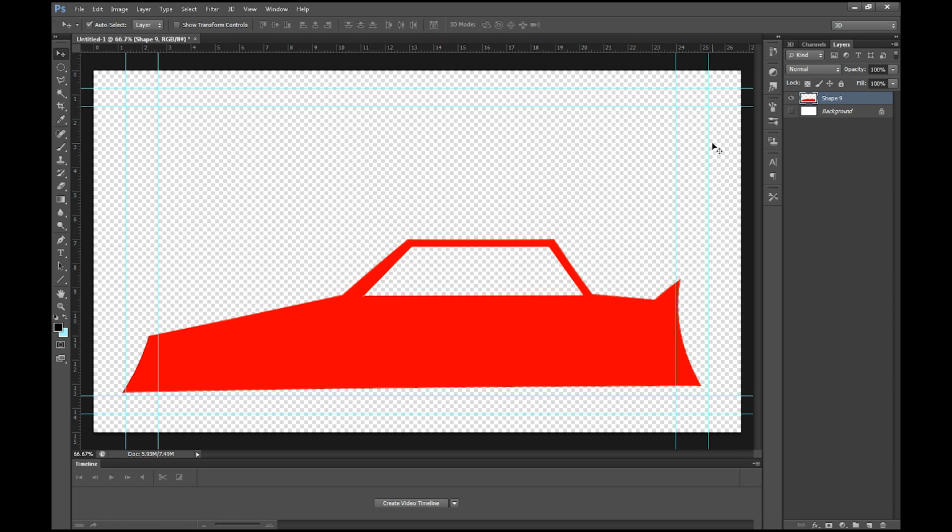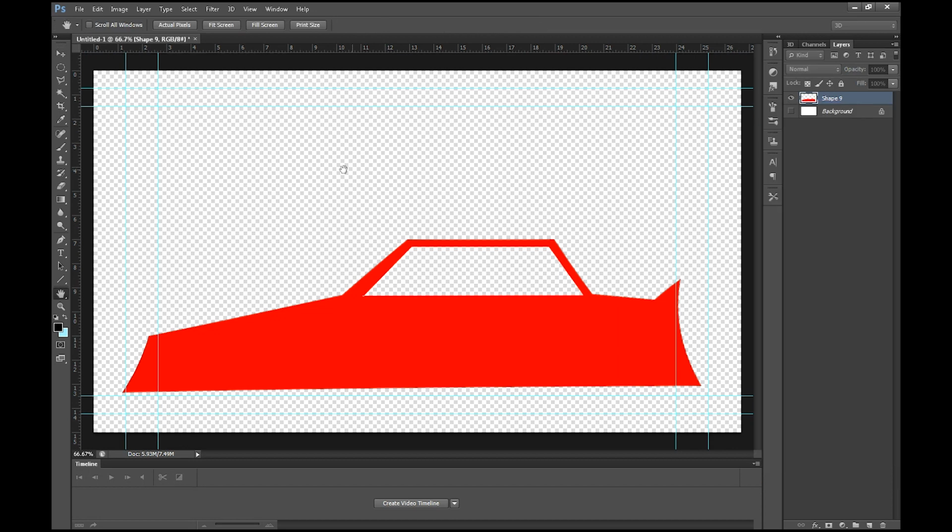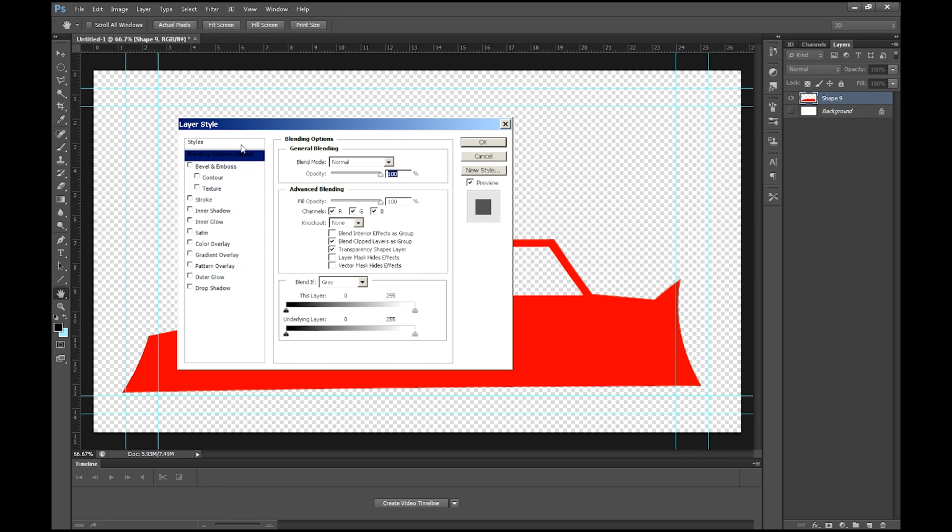Now I like to give it some 3D effect. So I go over here to the layer, right click, and go to Blending Options. Left click that, and it brings up a submenu that gives you all these different styles.